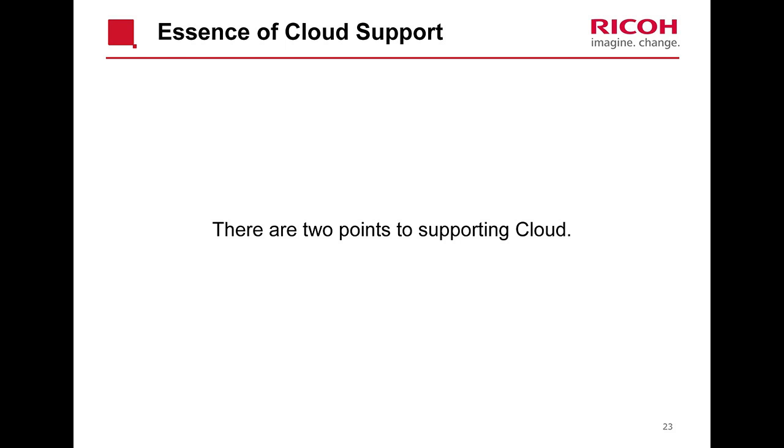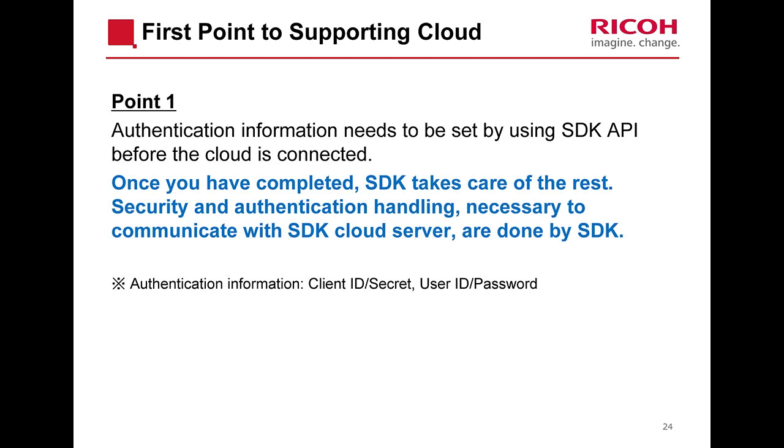In the application design, there are two important points for actual support of cloud. As long as you keep the 2 points in mind, you can create a similar application easily. Now, I'll get down to these 2 points. The first point is as follows. Before connecting to the cloud, the authentication information needs to be set in SDK by using SDK API. By doing so, the subsequent security procedures required to use SDK API are automatically handled by SDK, so you don't have to worry about security authentication and authorization procedure at all.